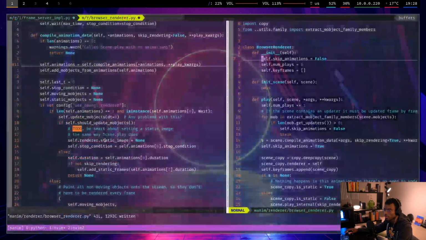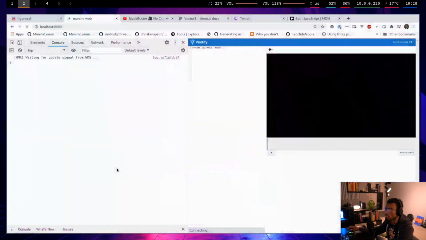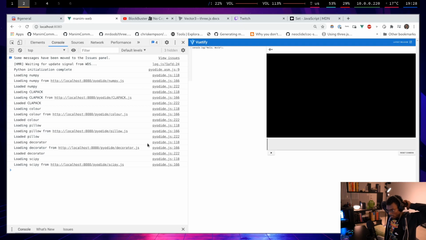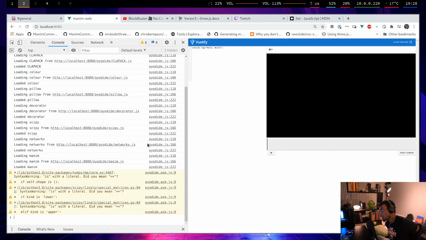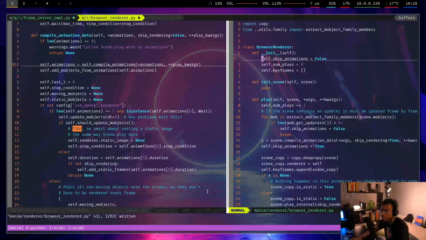See if this is any better. Nothing better than constructing interfaces between two entirely disparate languages. Okay, so there's a different property length of undefined. How is this here? Object from Python object in render loop 239. I'm gonna have to just break here.